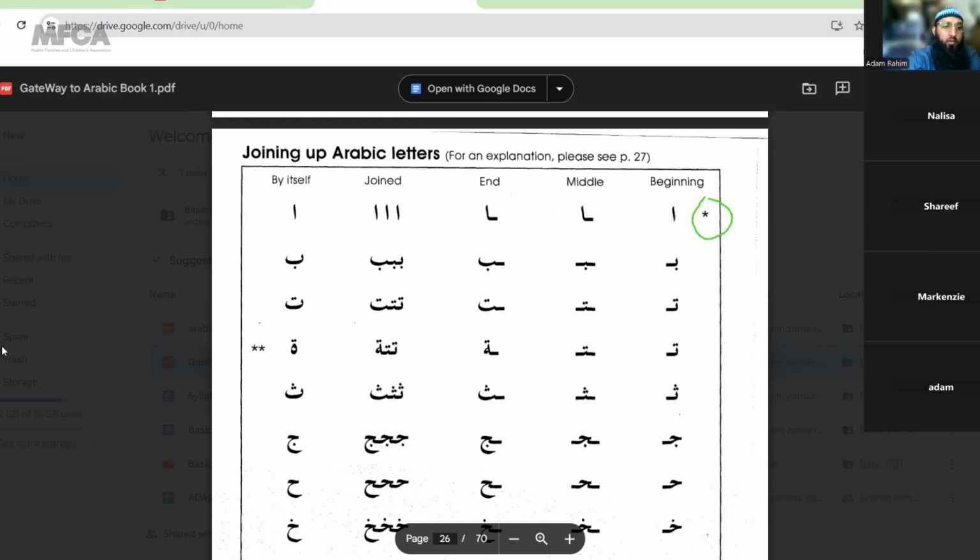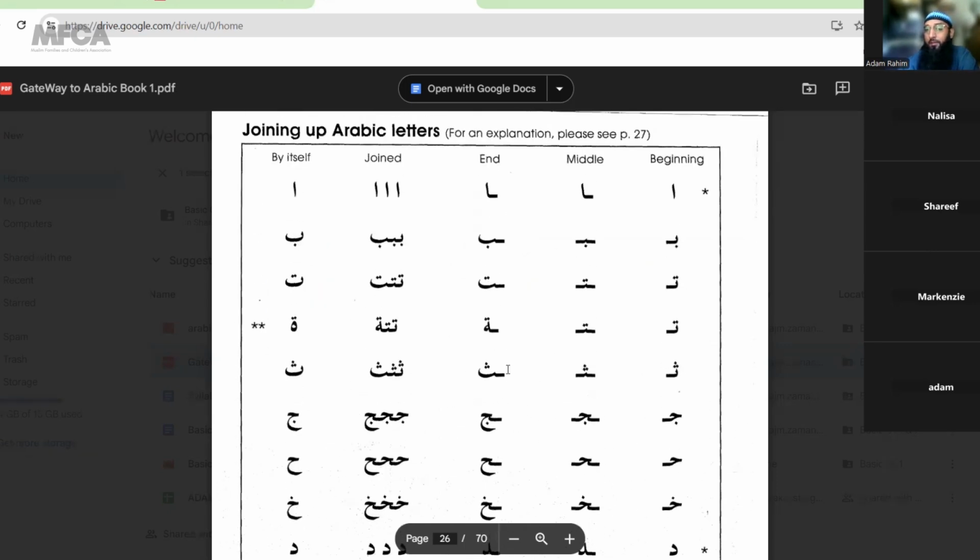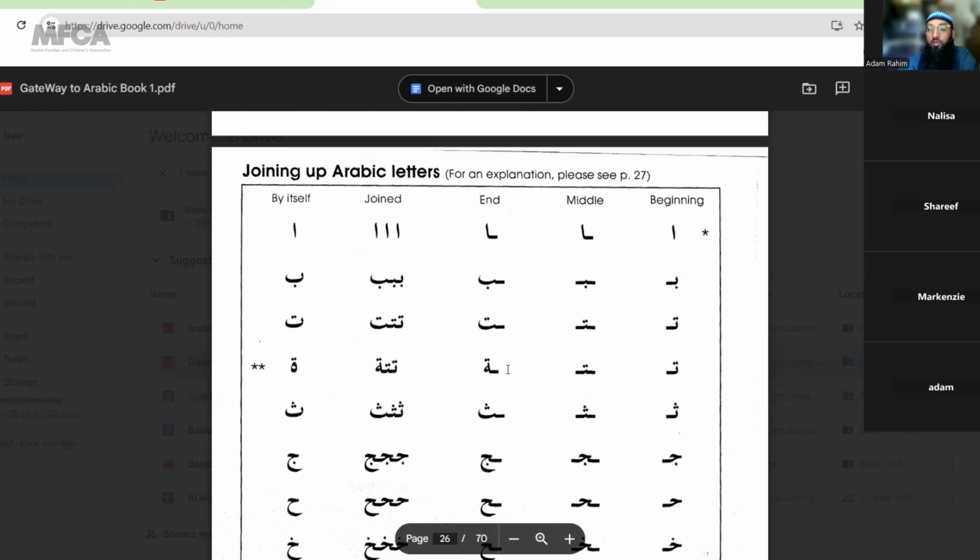So also the letter ba, you see, it's written in a manner that something can come after it. And that's why it has this protrusion before it when it's written in the middle and at the end, because it's showing that it will be connected to something that comes before it, right? And by itself, you guys have already learned that from the beginning. Now, like I said, I want you guys to get very familiar with this. There's nothing for us to really practice here, but rather this is for you guys to get used to it.